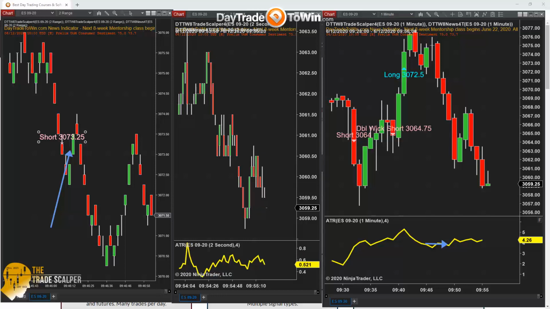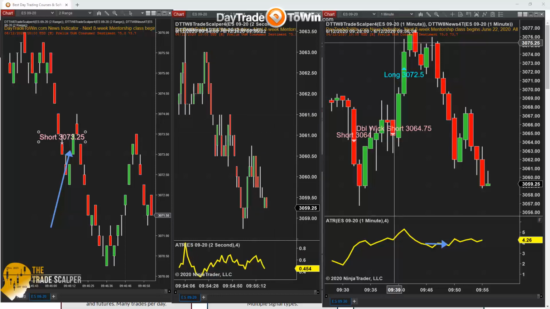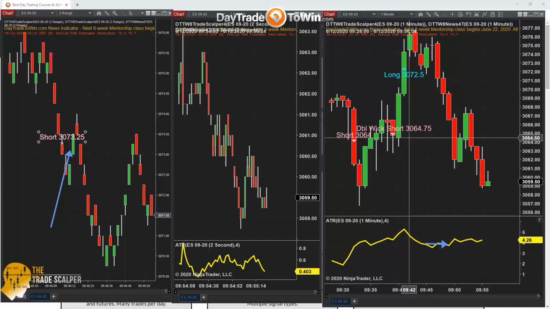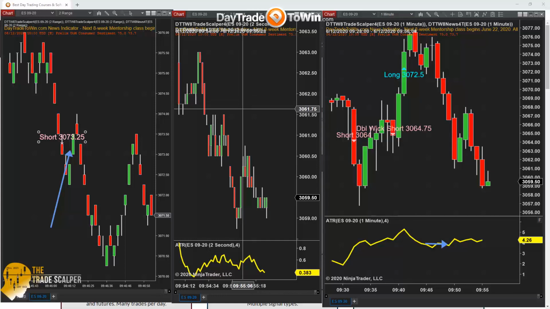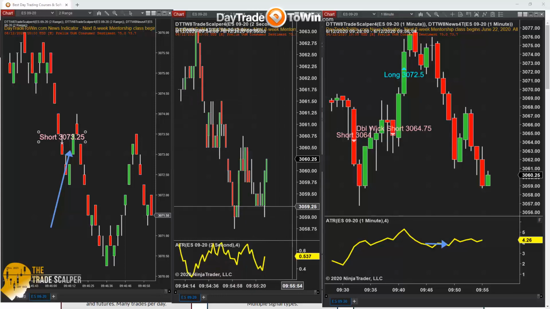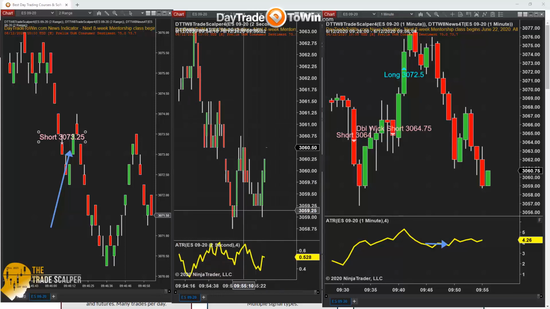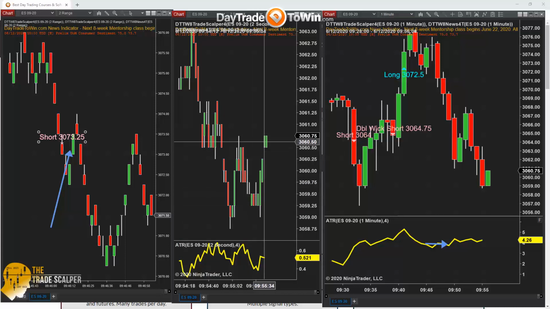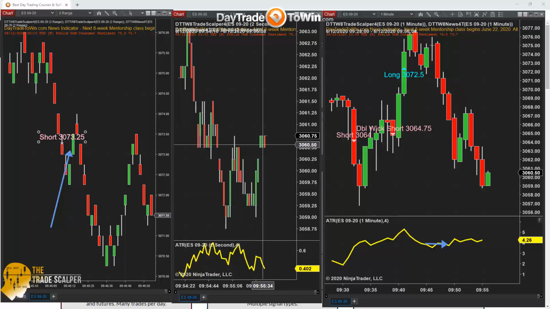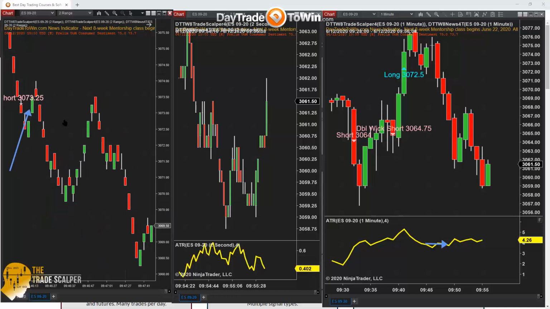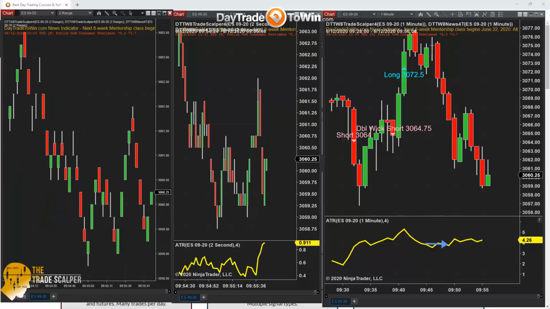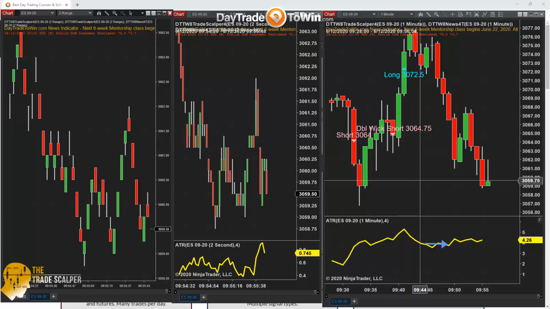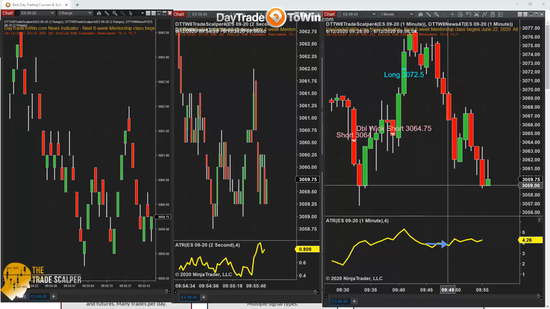So if you use, for example, a 1 minute chart, the signal only appears after the 1 minute candle has closed. When you look at a second chart, the signal based on the algorithm will only appear after this candle, which is based off of 2 seconds, will appear. So the difference is that you're getting in faster than the 1 minute chart. So that's one side of the coin.